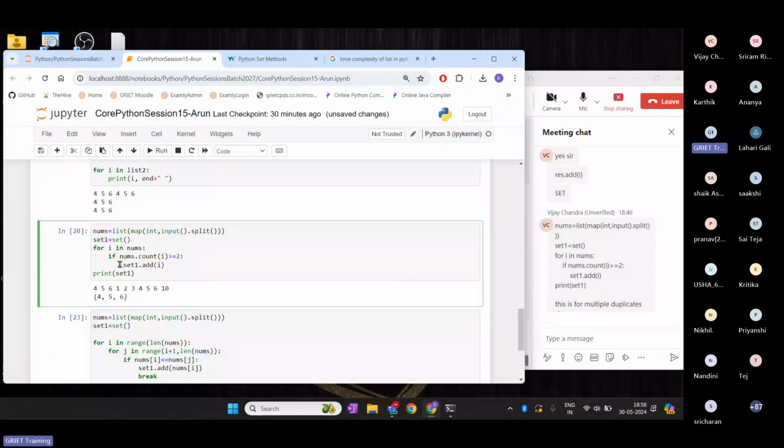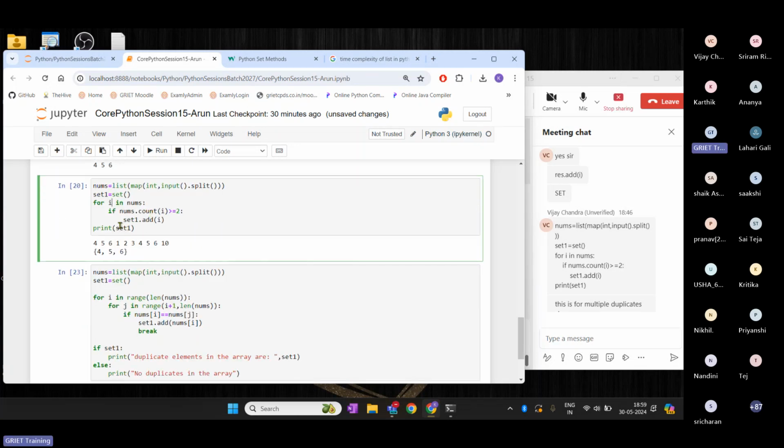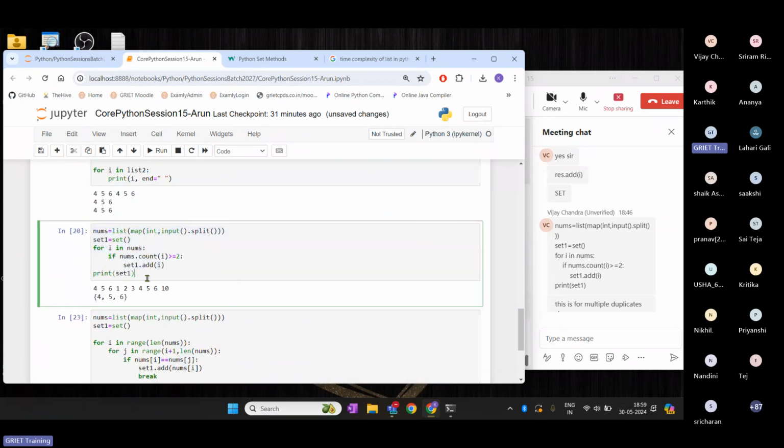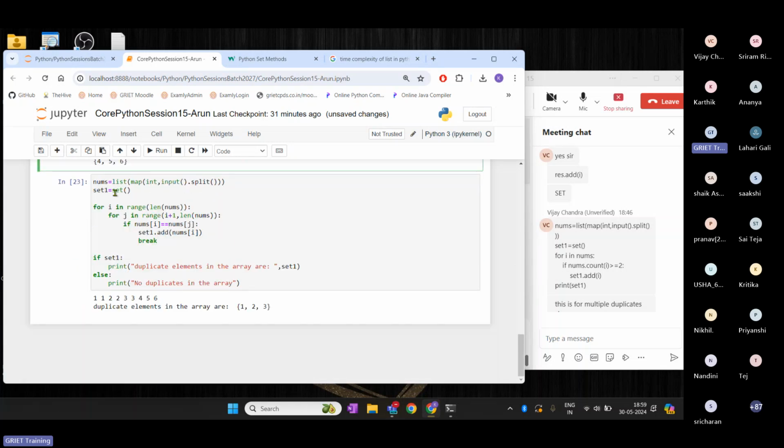So basically, you are counting the frequency of each element in the array using count. Then if it is greater than or equal to 2, then only we add into the set and then print. So this is the easiest way. Suppose initially you couldn't think about this count function, you are not getting that thought that okay, I have to use the count function, then you can try to use the brute force approach. Try to compare each element one by one, manually. Then only when there is a duplicate, you can add that element inside the set. So this is also possible, correct?